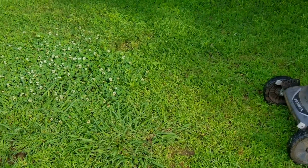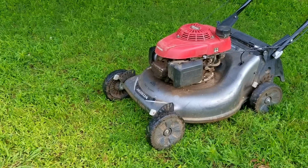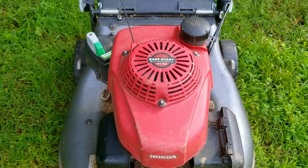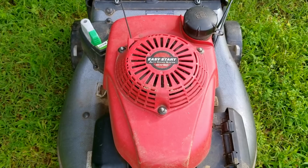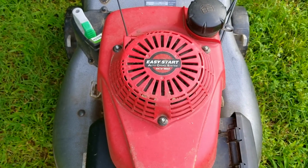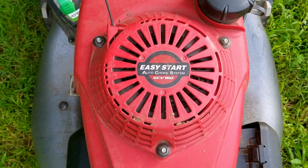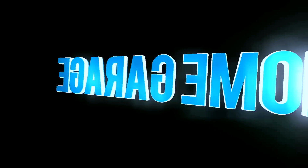I was looking at my favorite app to find free stuff when I happened to see the one for this Honda mower. I then made contact with them and drove over to their place and picked it up. But here's the problem. The ad only mentioned that it did not work, but when I talked to them, they said that it does run. But they did say there was a problem with the self-propel, and it would not roll backwards or even go forward. So hopefully we can fix it, otherwise I'll have to come up with another plan for this mower.